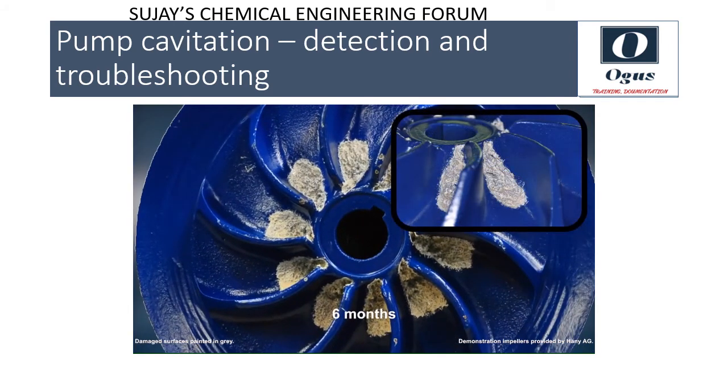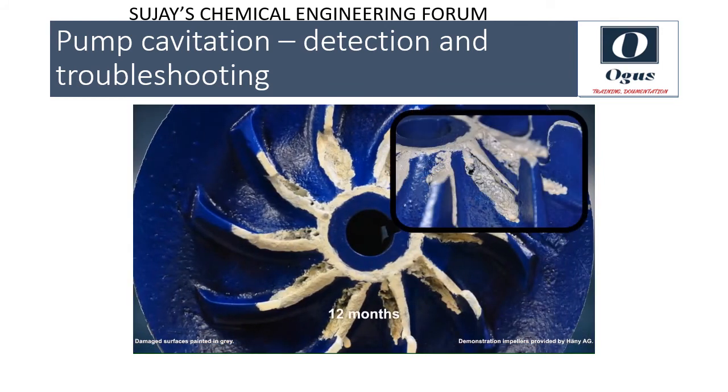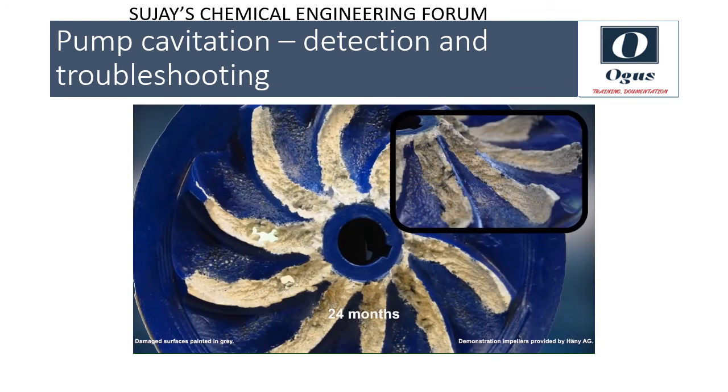After 6 months of operation under cavitation, material has been eroded in the center of the wheel. The respective areas are highlighted with grey color. The impeller blades are undamaged. After a year of operation under cavitation, the damaged geometry has a different shape, and therefore the flow has a different pattern. The collapsing cavitation bubbles cause material break-off at the top edge of the blades. After 2 years, the blades have been eroded completely, which makes it impossible for the pump to function.